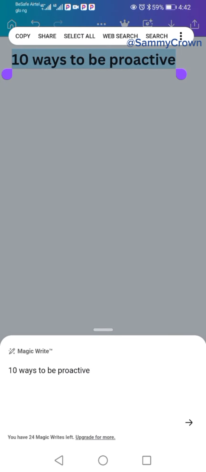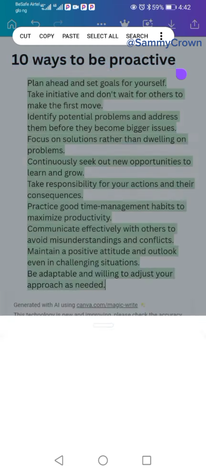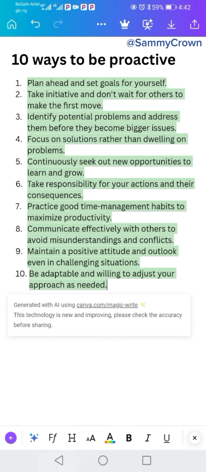Now you have something like this. You see what it just did for you? So already it helps you to write, so you can repeat this time and time again.